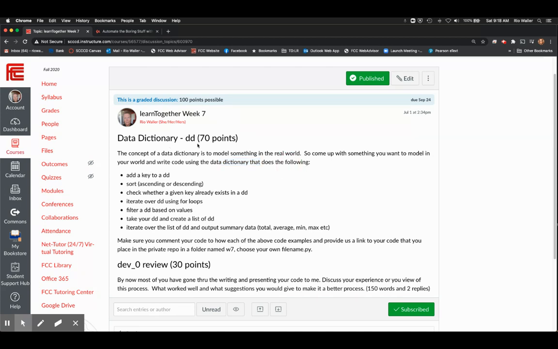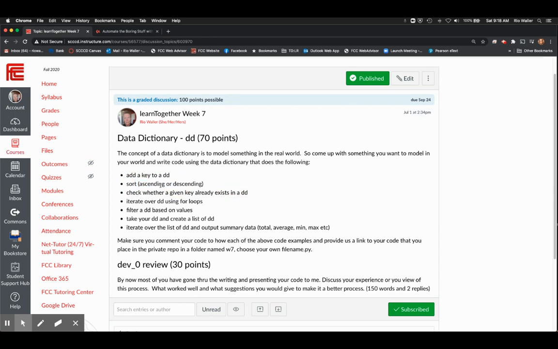I've just put objects through here, just because I was tired of writing data dictionary and I wrote objects more times than I should have. But here's what I want you to do. First is add a key to it. Also in your code, and I say this here, comment and write code that clearly shows us how each of these things applies to your thing that you're modeling in the real world. And a little bit of content about why you've selected that, or just about the object itself, would probably be appropriate.